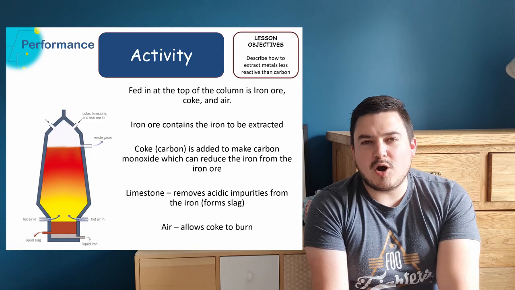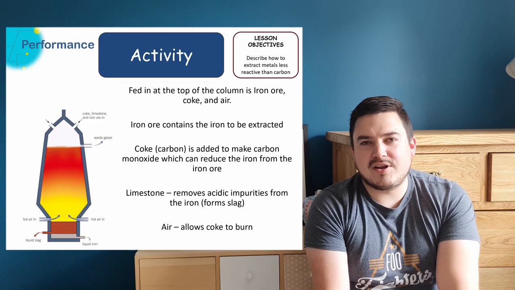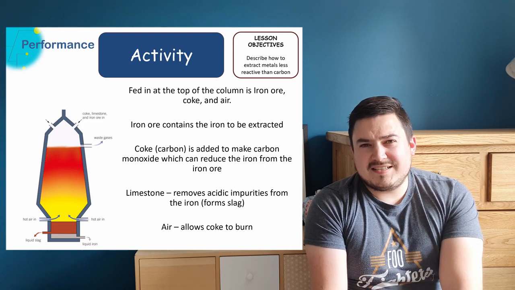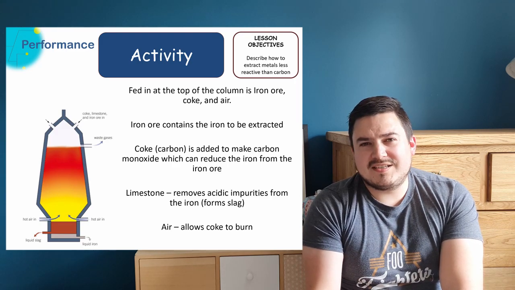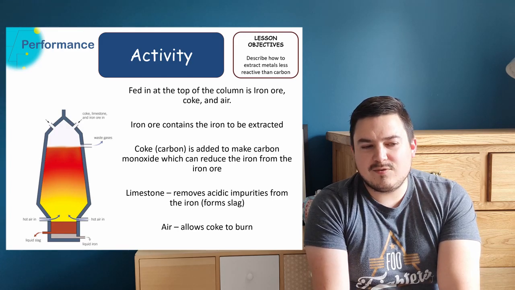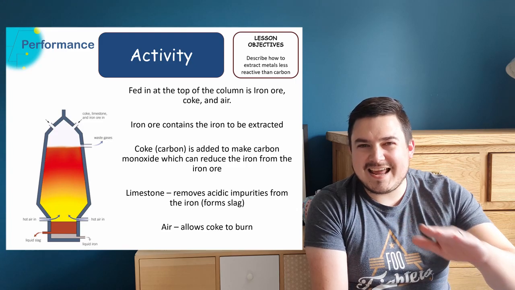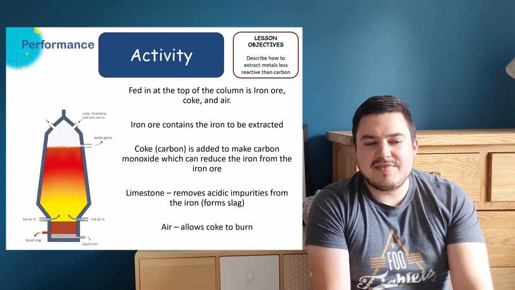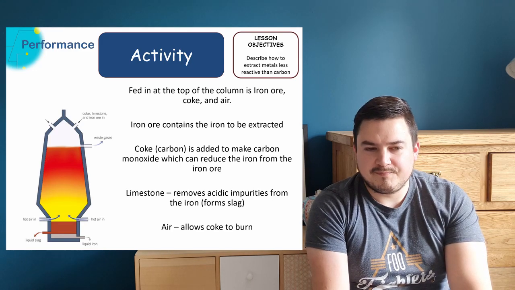And you can see at the top of the furnace, there's a space for waste gases to come out, and that's where the carbon dioxide would leave this blast furnace. Our products here then are going to be iron and carbon dioxide being given off, and those impurities are going to react with the limestone to make the substance called slag, which again, because it's so hot, will be a liquid. And you can see at the bottom the liquid slag comes off to one side, and the liquid iron, which is more dense, more heavy, will come off to the other side.